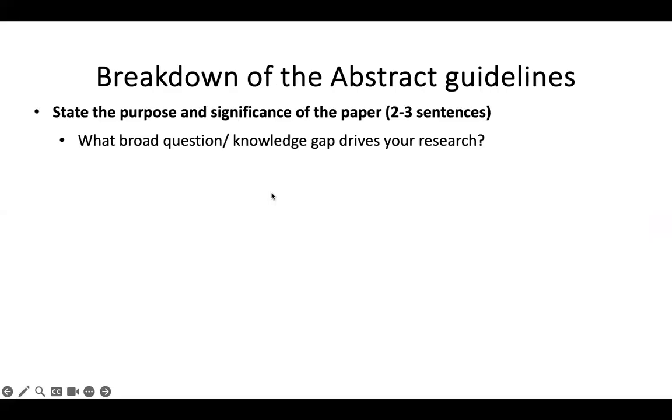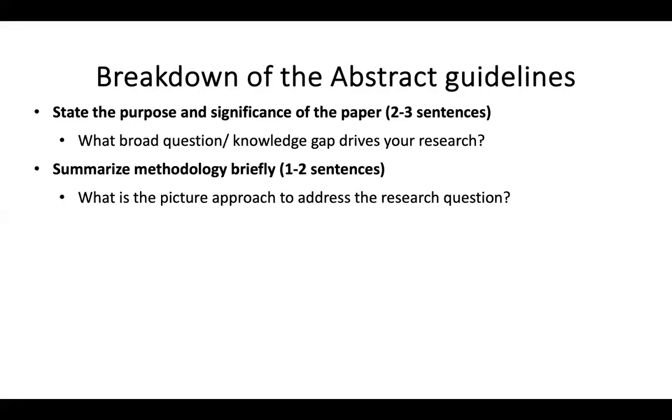All right. So for the abstract for the biology research paper, there's four main sections of the abstract that correspond specifically to the four main sections of the scientific research paper. So first, the introduction part of the abstract, where we state the purpose and significance of the paper. This should probably be the longest overall section of your abstract. This is where you're really motivating people, trying to describe what you're going to be doing with your research, and you want to do it really briefly. This is the real hook of the abstract.